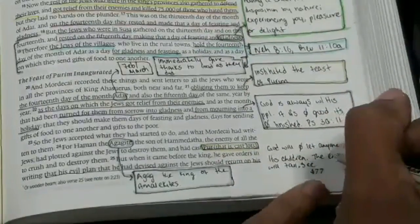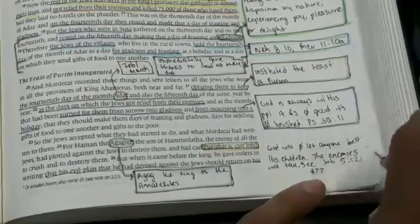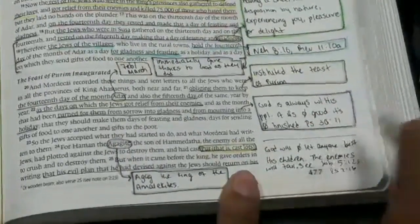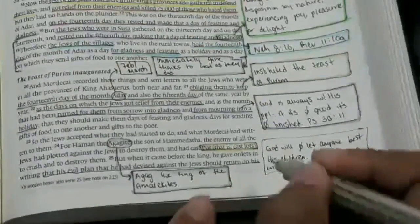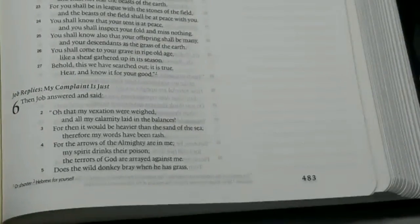Okay, see, Job 5:12 is a cross reference. And Psalm 7:16. This was probably not the best place to put this note because my handwriting looks like chicken scratch. But hey. So while that's setting in, I'm going to go to Job 5:12, which is up here, if I can get it.